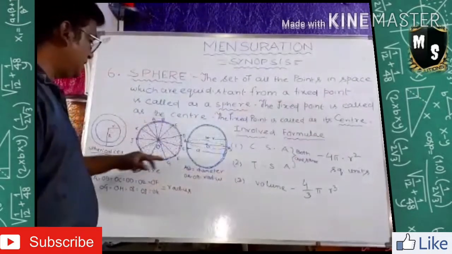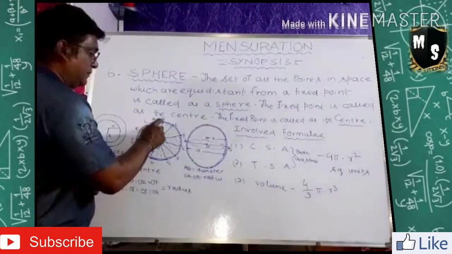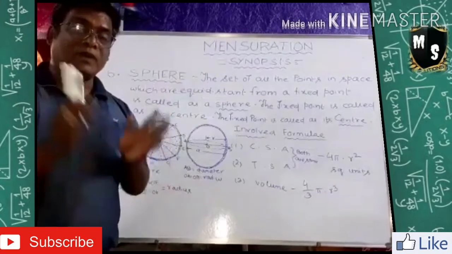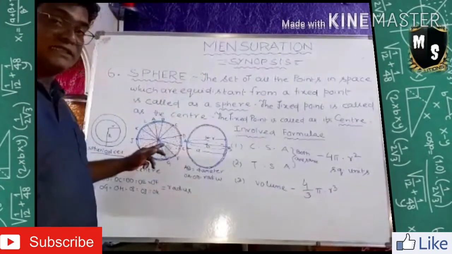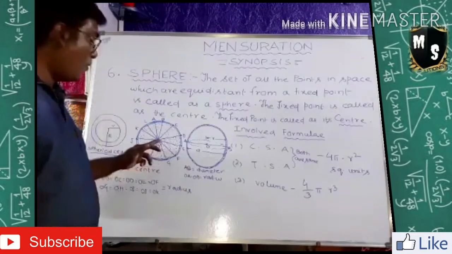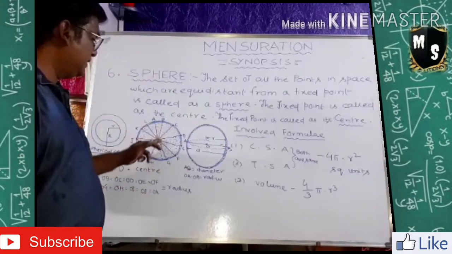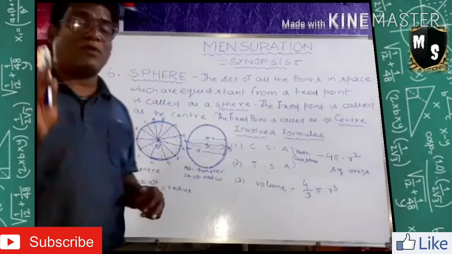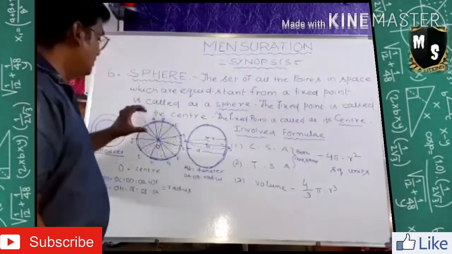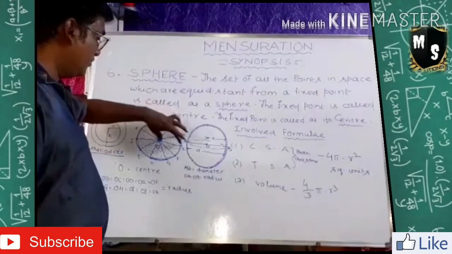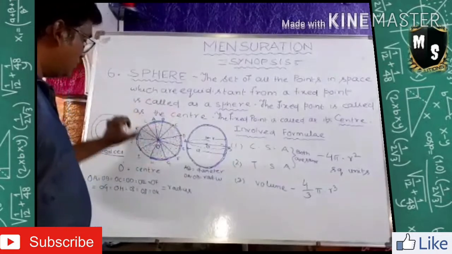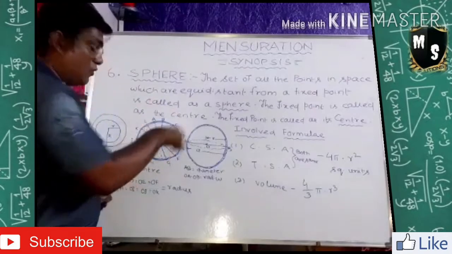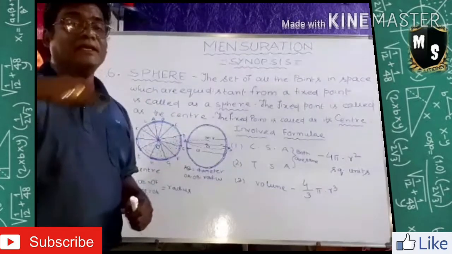See, the first figure I showed you, there are a lot of points in space: A, B, C, D, E, F, G, H, I, J, K. These points are in space. What I did, I joined them to the point in the center, which is O. O is joined to A, B, C, D, E, F, G, H, I, J, K, L. So these points are joined to the center, giving you the distances OA, OB, OC, OD, OE, OF, OG, OH, OI, OJ, OK. Look at this: the distance to all the points remains the same throughout.